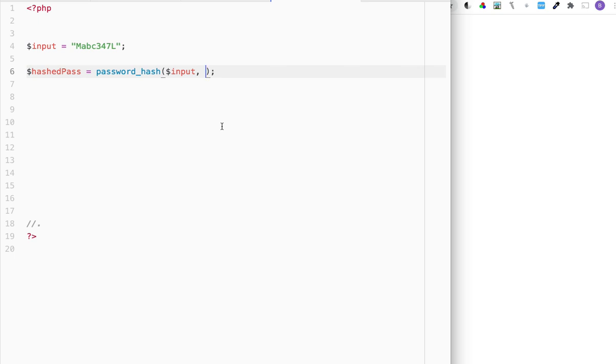Then, in caps, say PASSWORD_DEFAULT, like that. What happens is it uses an algorithm called bcrypt.